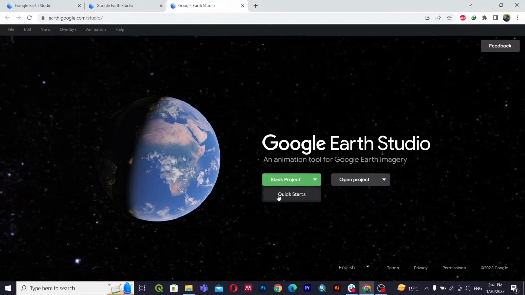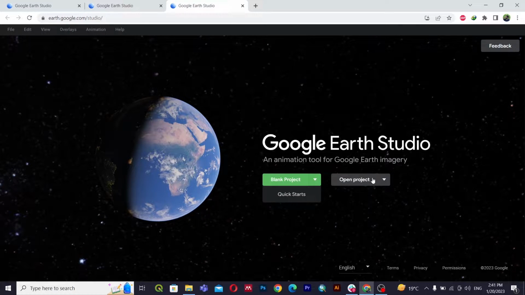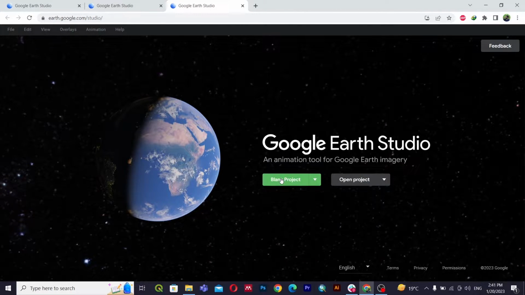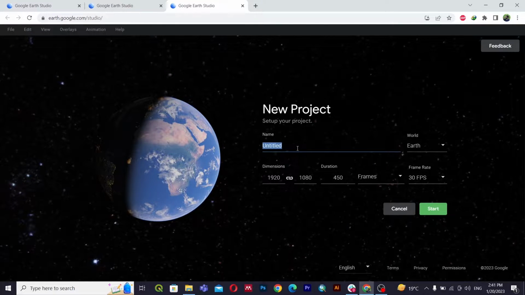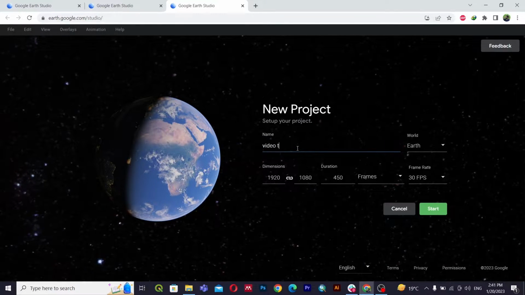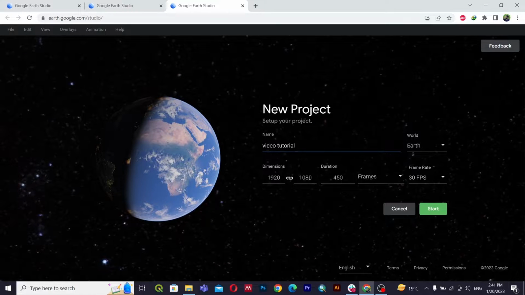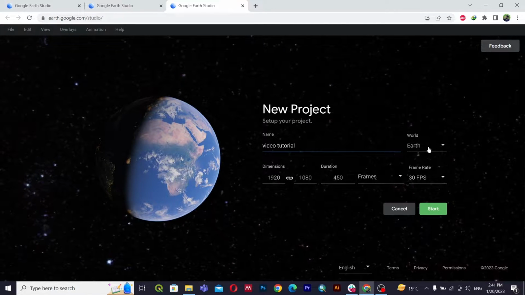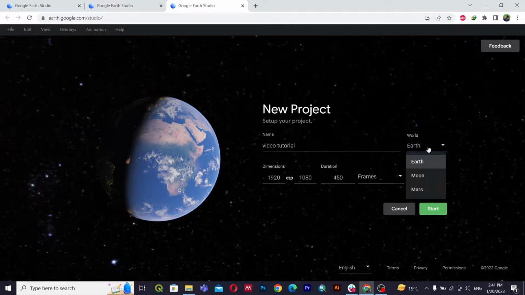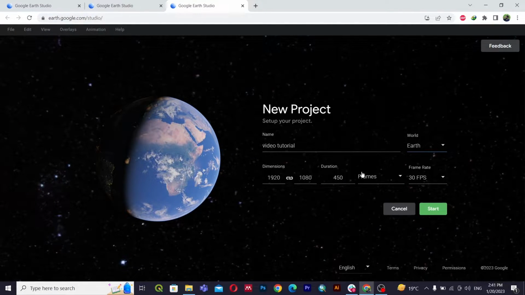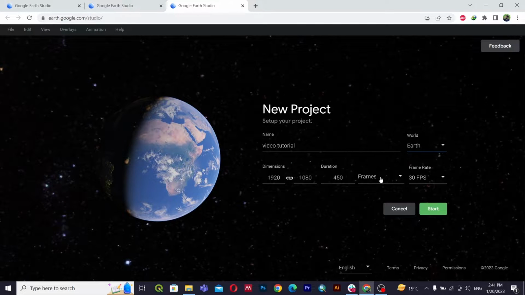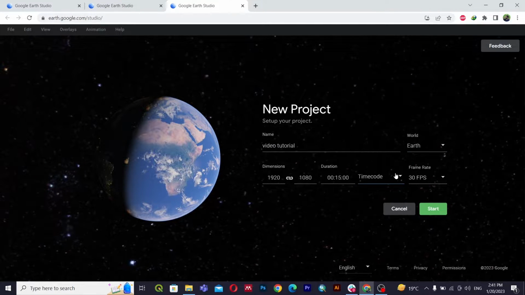Here you can see you can also have a quick start, or you can open a project if you have already made one. Go to blank project, and let's name this as video tutorial. You can set the dimension, and the world you are creating is of Earth, so I'll create this of Earth. You can set the duration. I'll go with time code, not just frame.